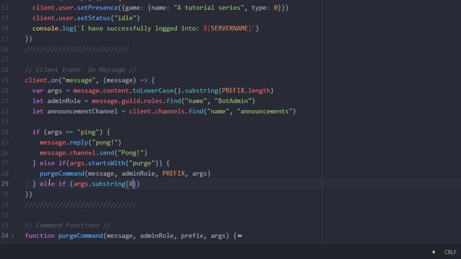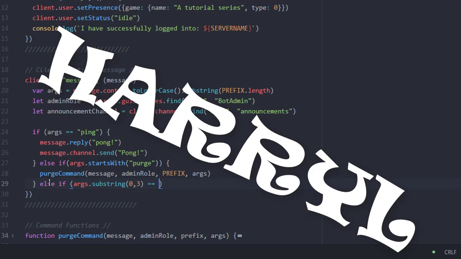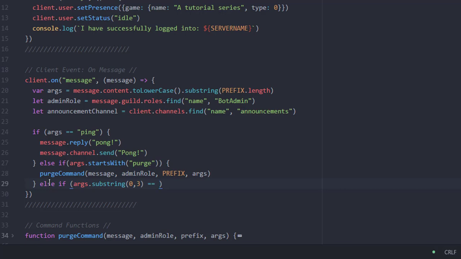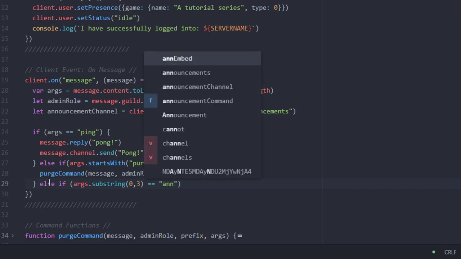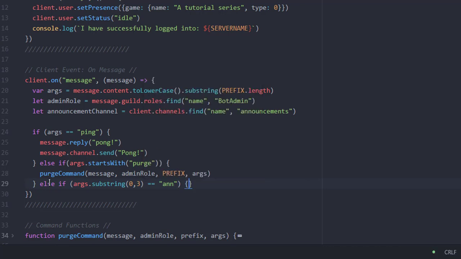Now, what this is going to do is, this is a lot better to use. My friend Harryl taught me this. His Discord ID will be in the description. If you guys need help, just message him. Spam him as much as you want because, why not? But he told me to use substrings. I looked them up, I thought they were pretty good, and now I'm using them because they're a lot better.